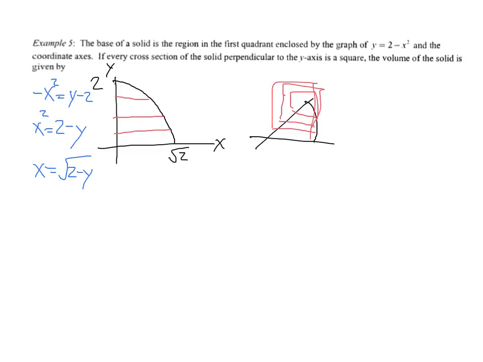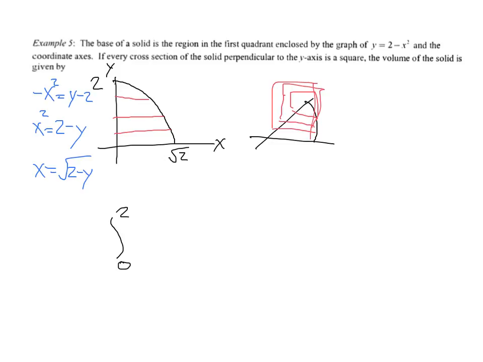So as I think about the integral that would create the volume of this shape, I'm going to be integrating, but because I'm working this way, I have to use y values. So I'm going to have my width for each of these squares that are popping up be a dy this time. So I need to use y values. So it's going to be from 0 to 2 for my limits.